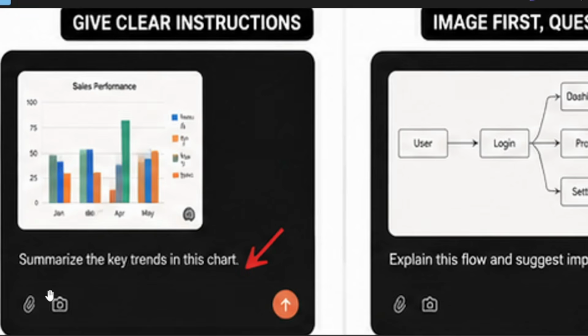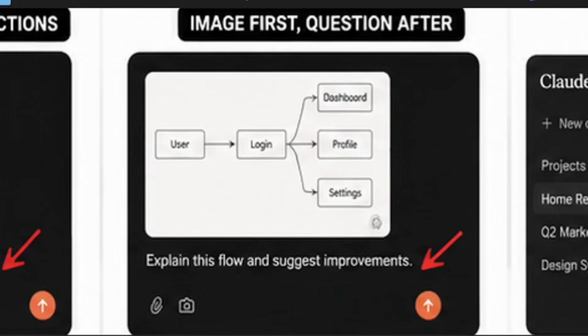Now, here's the tip that actually separates people who use this well from people who just paste and hope for the best. Don't paste an image and go silent. Tell Claude exactly what you want from it, either right before the image or right after. Saying, "Here is a photo of my whiteboard. Turn this into a numbered action list," works far better than dropping the photo with no instruction attached and waiting to see what happens. And there's a subtle detail worth knowing. Claude performs best when the image comes first in your message and your question follows right after it. So lead with the picture, follow with the ask, every time.